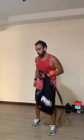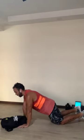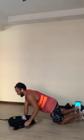Good. Fine. And drag your back. Drag the back. Are you ready? Plank option: knees on the floor, but keep the plank. Don't elevate your hips too much. Stop. And drag the back.